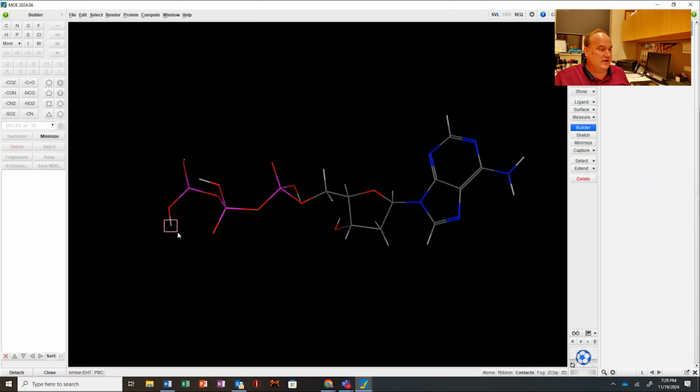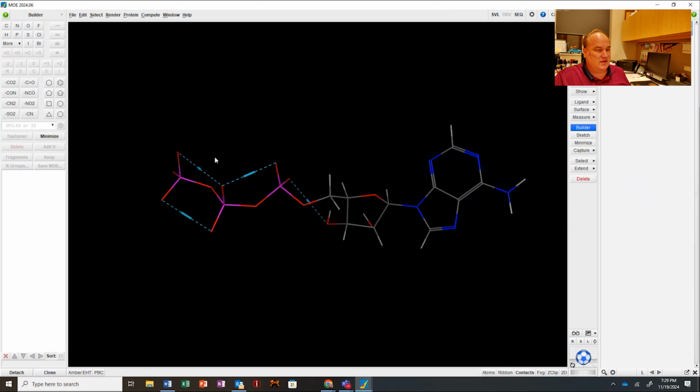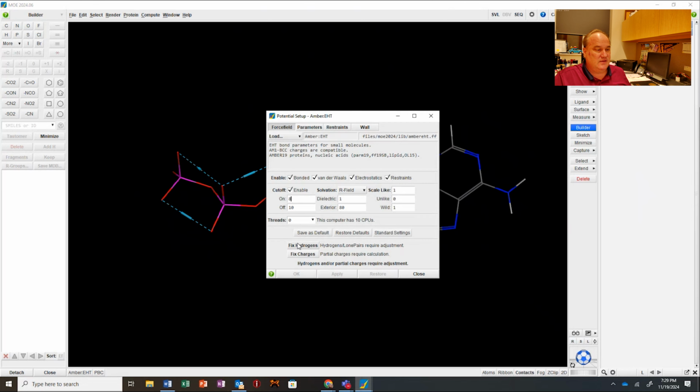So let's go ahead and now if I want to select the protons, I use Shift. I hold down the Shift key so I can select multiple atoms, and we're just going to delete those protons, right? Now, if I turn my force field on, I've got to fix hydrogens and fix charges.